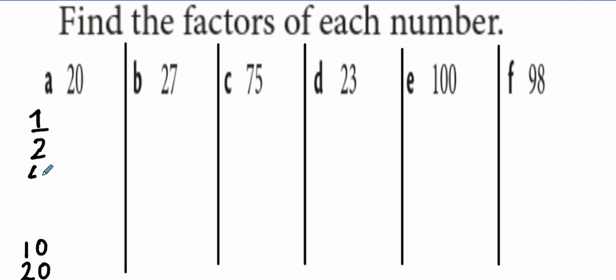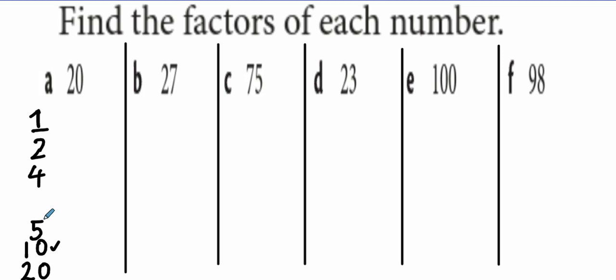Yes, 20 divided by 4 is possible. So 20 is divisible by 4. Now, how much is the answer? You do 20 divided by 4. The answer is 5. Okay. Go to 5. 5 is already recorded over here. Go to 6. No. Go to 7. 20 is not divisible by 7. Go to 8. No. Go to 9. No. 20 divided by 9 is not possible. Go to 10. 10 is already recorded over here.